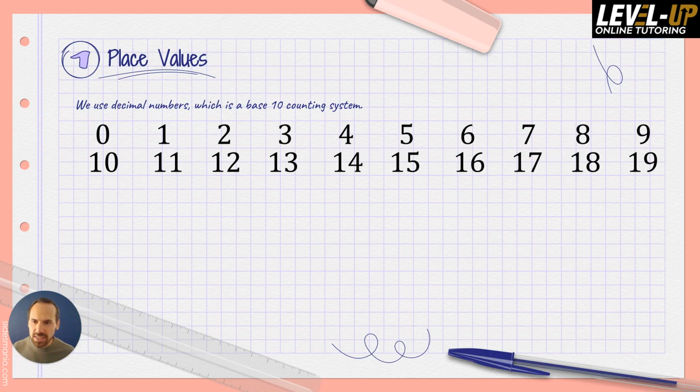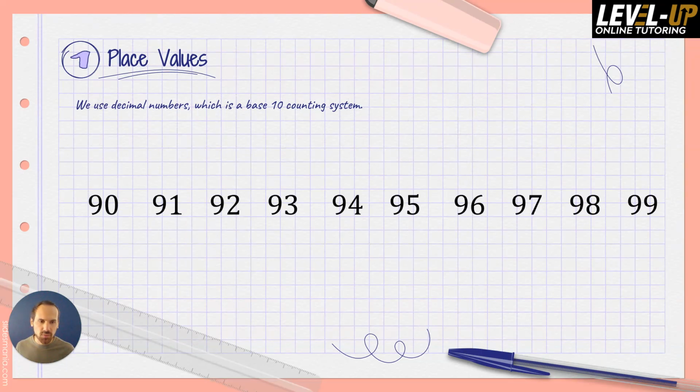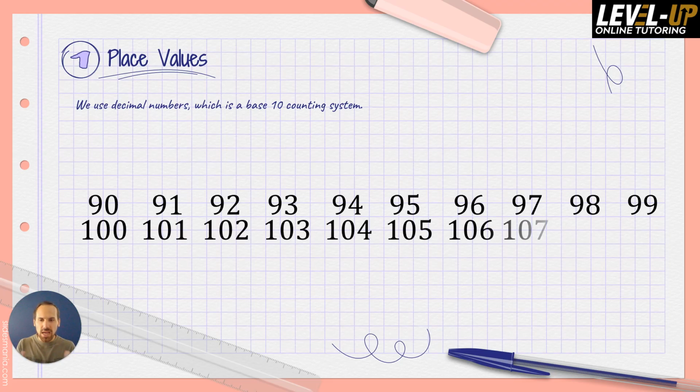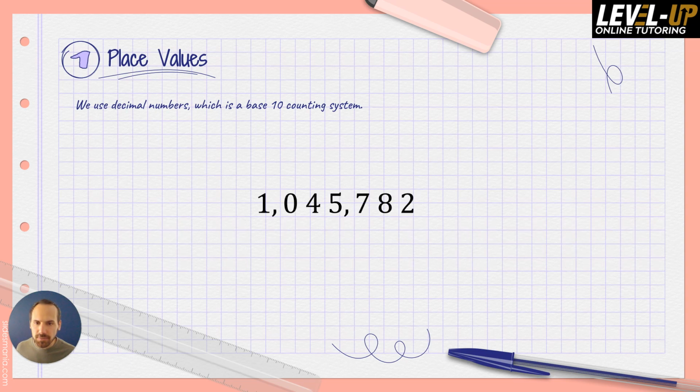So that next column is now not ones, it's tens. And we can continue doing it like this. So we're now getting two lots of 10 and all the way up until we get nine lots of 10. So then we have 99. What do we do then? Same thing again. We reset the zeros and carry the one over. So now we're in the hundreds column and so on and so forth like this. And this is how we just construct numbers.